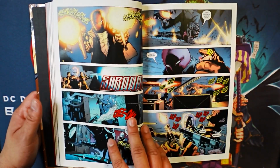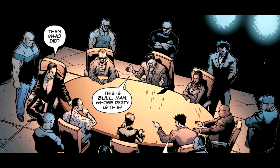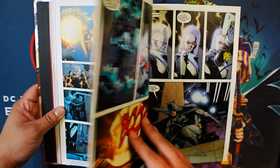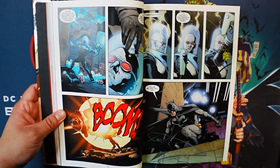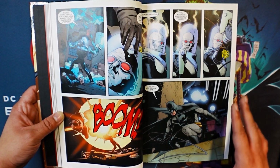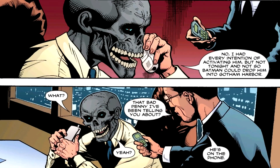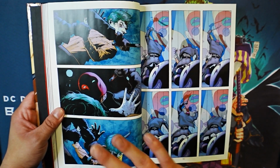Pacing, it's average to above average. I would say this book is perfectly paced in the sense that whenever there's going to be a lot of heavy dialogue, it makes sense why there's heavy dialogue because, one, they're giving you more story, or they're introducing certain characters, or just giving you more context to the whole story. But once that goes by, I kid you not, the pacing definitely does pick up. Paper quality, as mentioned, it is the glossy paper. And of course, you know me, glossy paper, love it.